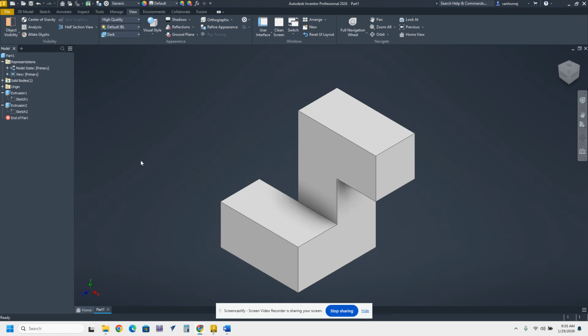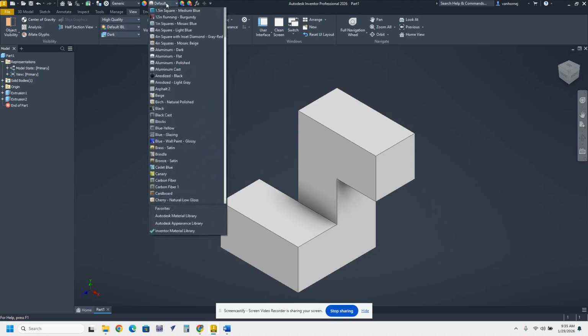All right, we need to put some color on this thing. I did tell everybody that it was my green part, so I'm going to go to this drop-down window, which is default, and we're going to find a color that I think is appropriate for the green piece. Oh, that looks good, dark green.